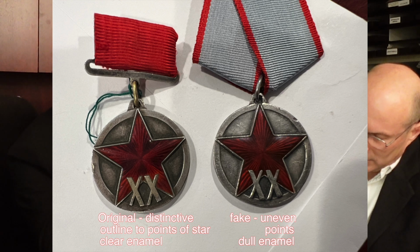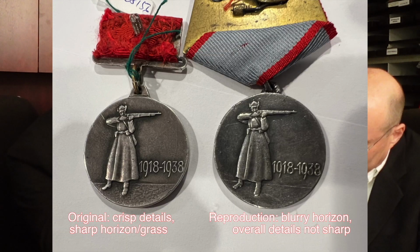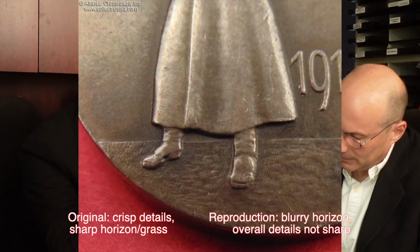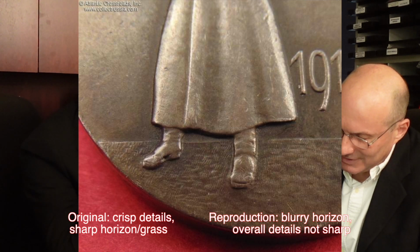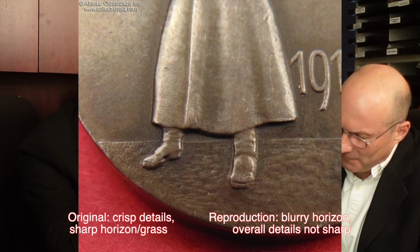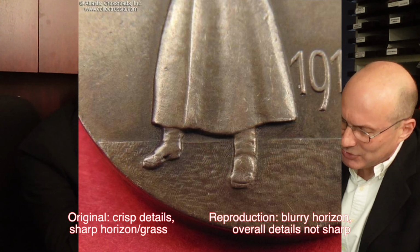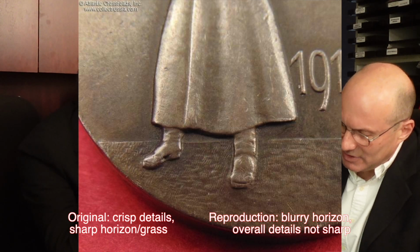Exactly. And another thing is, of course, the details that I mentioned before. Look at the details, for example, of the grass, the tufts of grass here where the soldier stands. He's in a grassy field, and you can see that this part of the medal is very detailed. On the fake, it's not quite there. You will not see the details of the grass that you see on the originals.